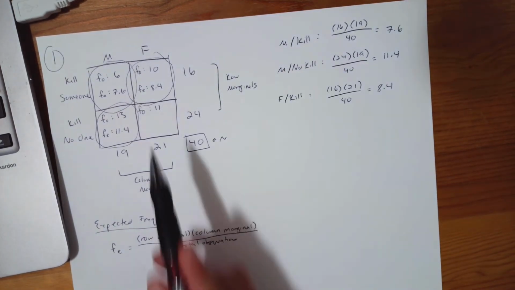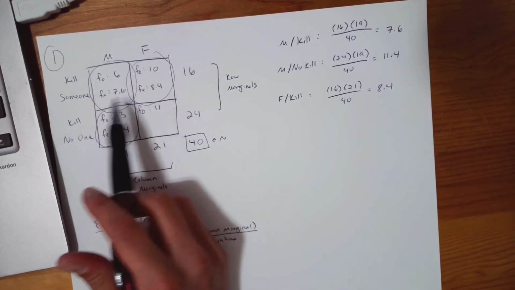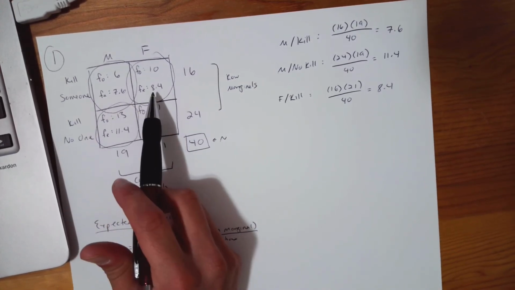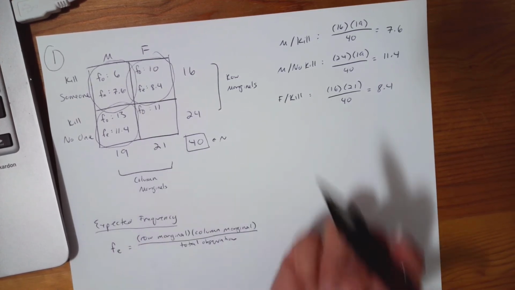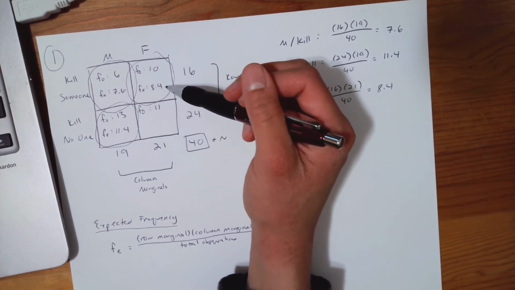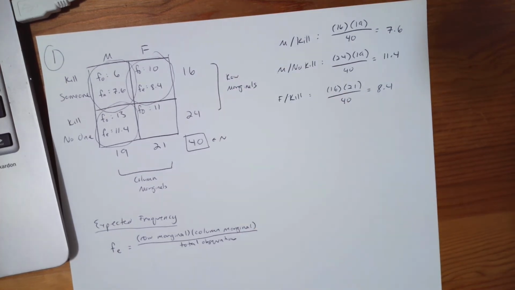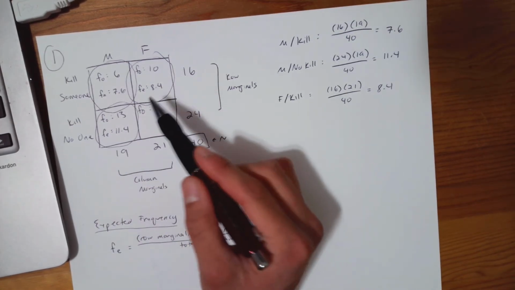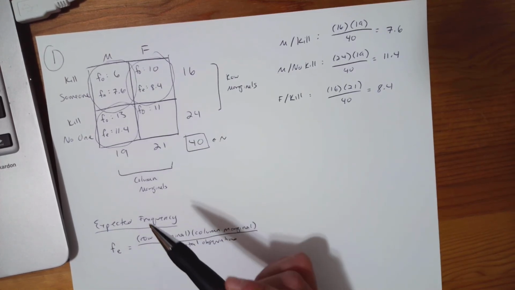And just as a quick note here, you'll notice that I'm saying that there's exactly the same willingness to kill someone among men and women with these expected frequencies, but we still see different numbers. The reason we see different numbers here is that we have different numbers of men and women in the class. So the higher number for women is just because there's more women in the class. Even if men and women kill people at the same rate based on this question, we'd still expect to see more observations in the cell for females because we have more females in the class.